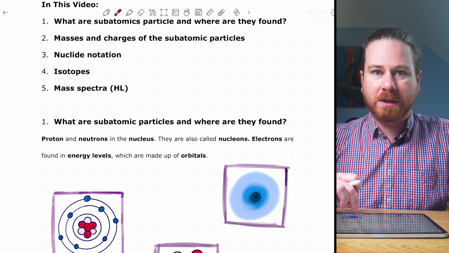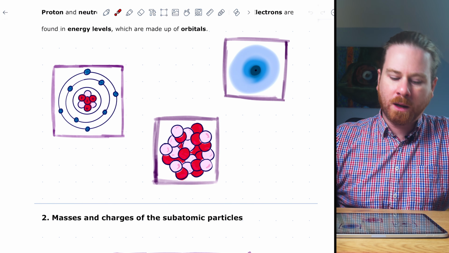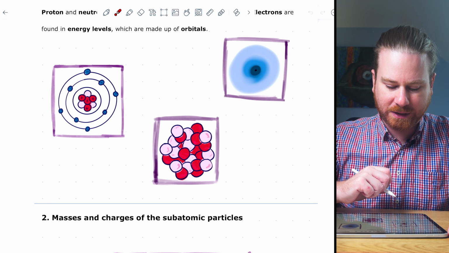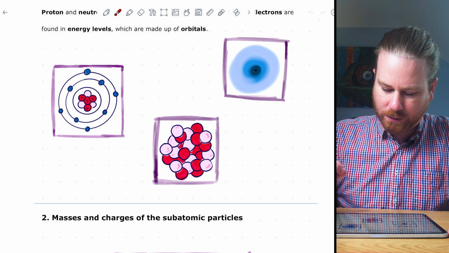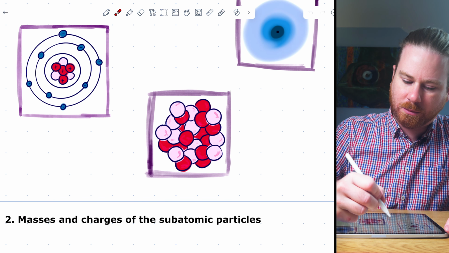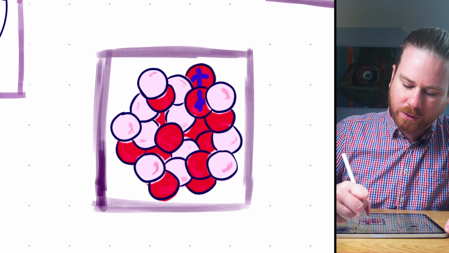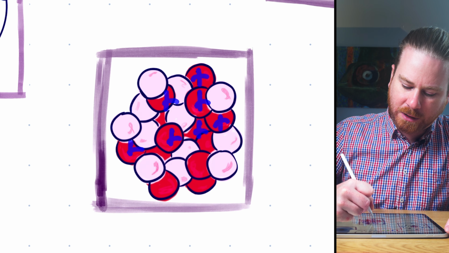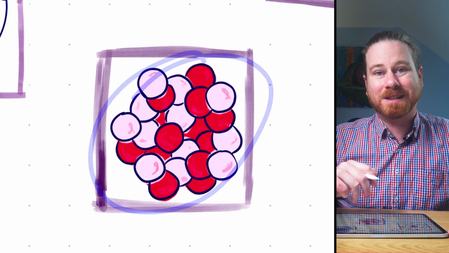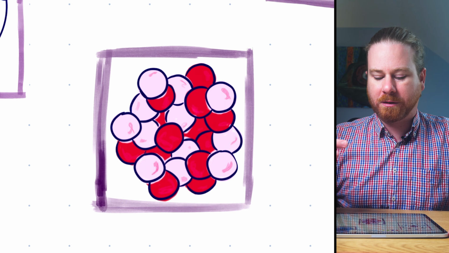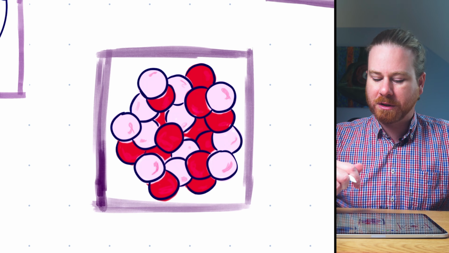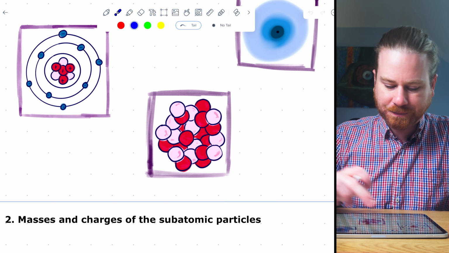So let's talk through these diagrams that we've got here. Here is the nucleus, made up of the nucleons, the protons and the neutrons. We have all of our positive protons, and the neutral neutrons. And the reason that all of the positive things can stay in one place is due to the strong nuclear force. This is stronger than the electrostatic repulsion that would be between the positive protons. So it's the strong nuclear force that keeps everything together.